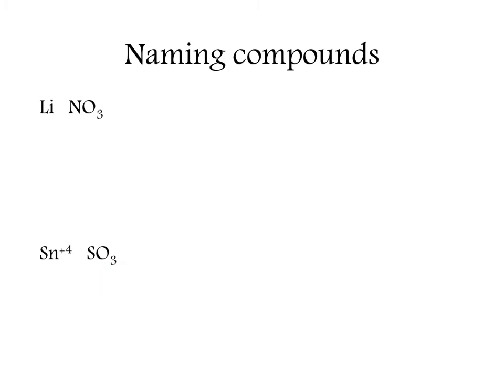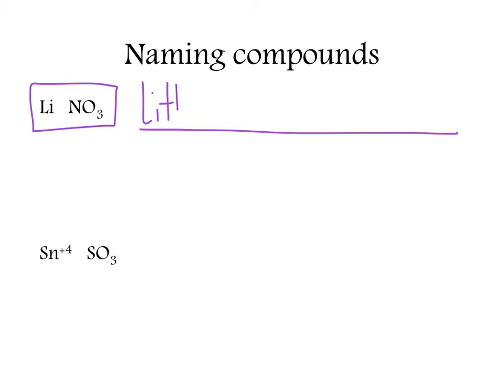Let's do another one. Now we have LiNO3, and you didn't even write any subscripts on this one, it just stayed as LiNO3. So Li is an element. The element is lithium. Lithium. It is not a transition metal. It's not underneath the stairs. It's just a plain element. So it's just the word lithium. Then our anion, NO3, from your common ions sheet, that's called nitrate. So you write nitrate. Nothing weird or special or fancy about it. It's just nitrate. So this is lithium nitrate.